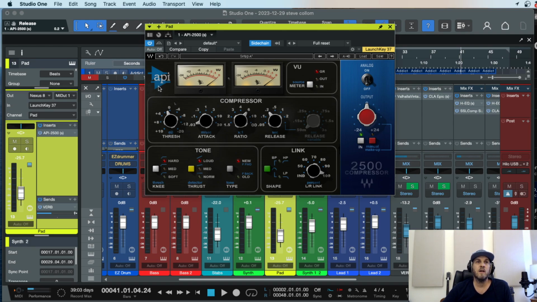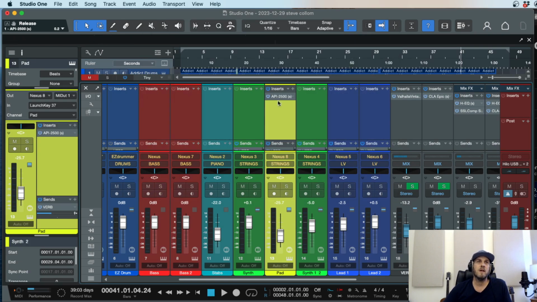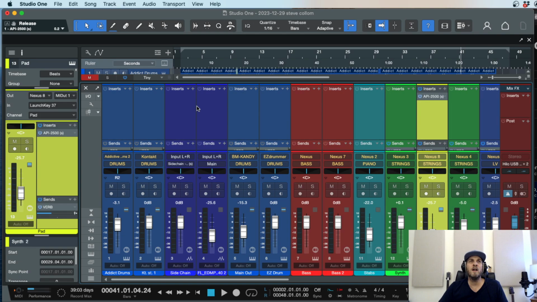If the kick was only hitting on the first beat of the measure, on the whole notes, then it would trigger on the whole note, even if this was playing lots. So hopefully that makes sense. I don't think I explained it very well, but all right, guys.